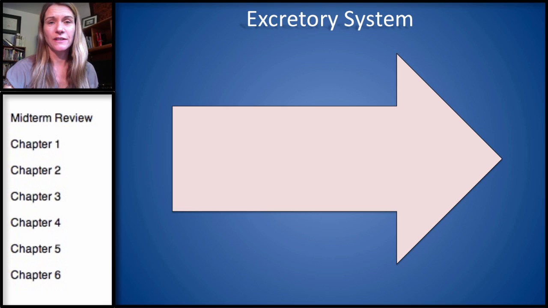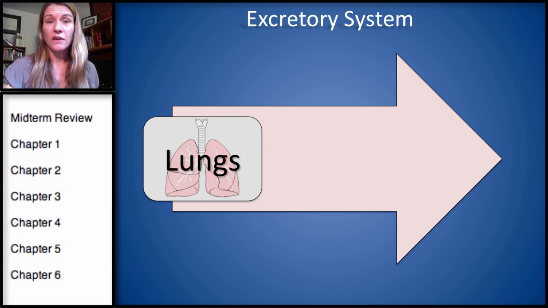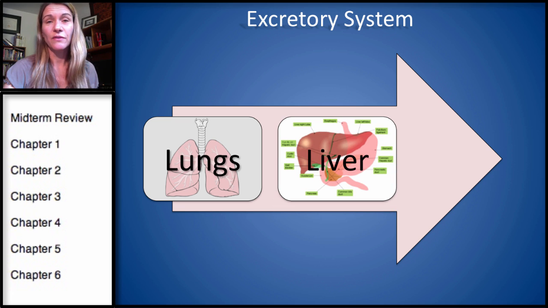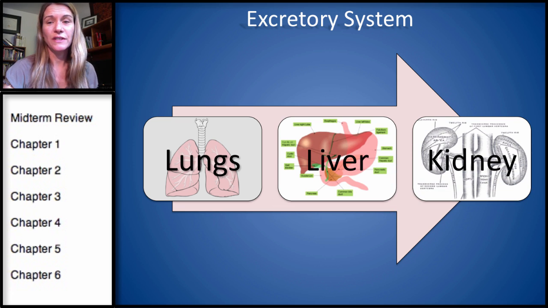So, our excretory system. The lungs, what are they going to excrete? They're going to excrete vapor, right? What is that? That's a fluid loss. We also have the liver. That's another excretory system. And then the kidneys. We always think about the urine. The liver can excrete products that end up in the digestive tract, particularly the small intestines to the colon, and then the kidney products, or compounds, will end up in the urine.